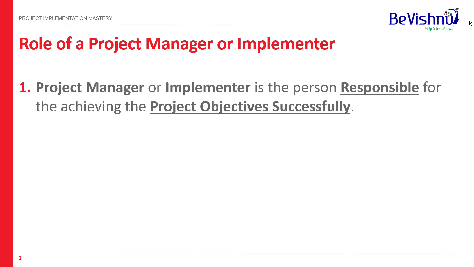The first role of the project manager or implementer is being responsible for achieving the project's objectives successfully. The important word here is responsible — the project manager is the person who takes responsibility and ownership of the project. If it is a success, celebrate with your team and give credit to them, because without the team you can't execute successfully. And if the project fails, it's your responsibility to own that failure. The person who takes responsibility becomes a great project manager.